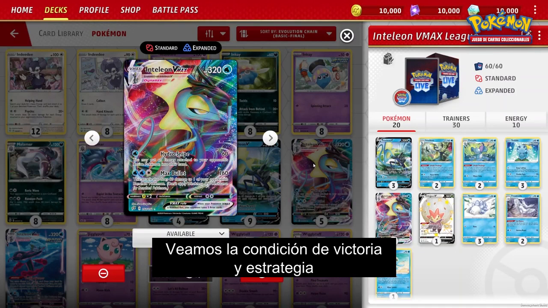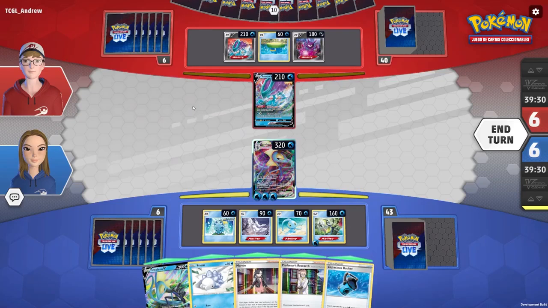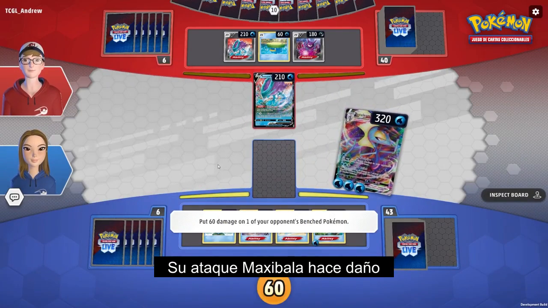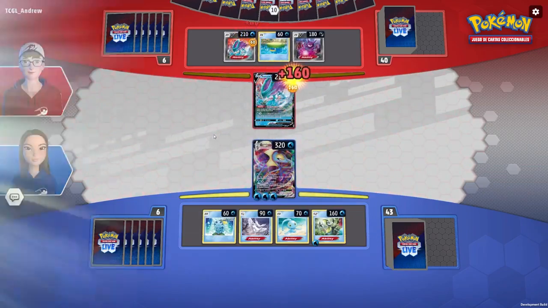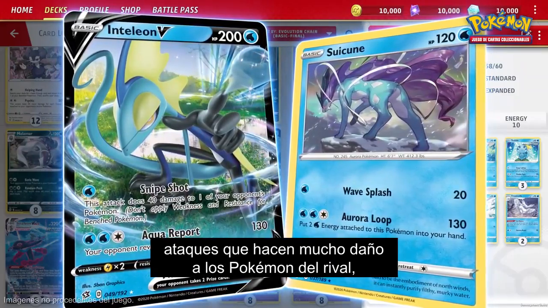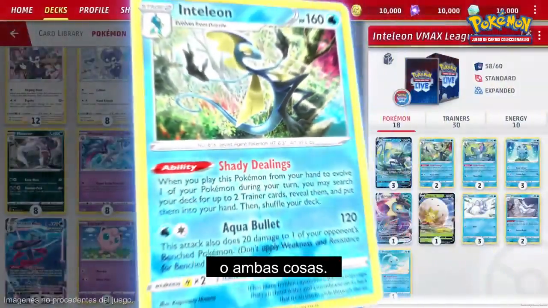Let's try to figure out the win condition and strategy of the Inteleon VMAX League Battle Deck. Well, the hero of the deck is Inteleon VMAX. Its Max Bullet attack does damage to the opponent's Active Pokemon and to one of their Benched Pokemon. The rest of the Pokemon in this deck are either equipped with attacks that do loads of damage to the opponent's Pokemon, or they have abilities that support attacking Pokemon, or they do a bit of both.